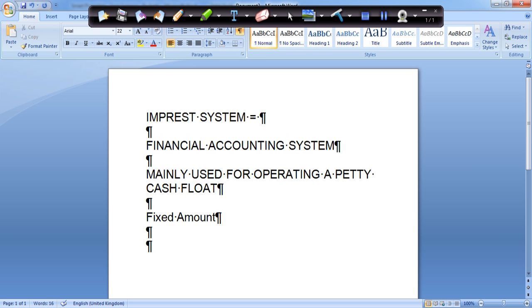As you pay out, you'll have your £200 petty cash float in a locked tin somewhere, and you'll be paying out money for possibly stamps or tea and coffee. As money is handed out to go and buy the stamps, for example, a petty cash voucher will need to be completed and authorised. There need to be controls over the petty cash float, just as with any other asset within the business.